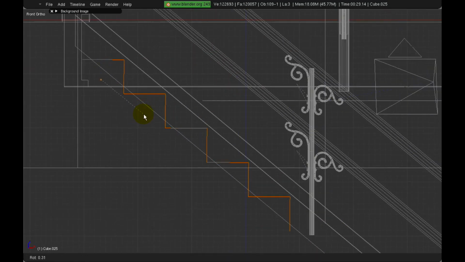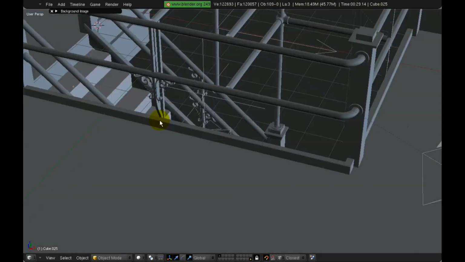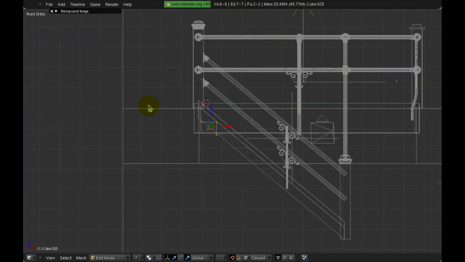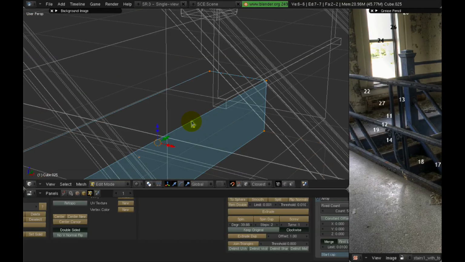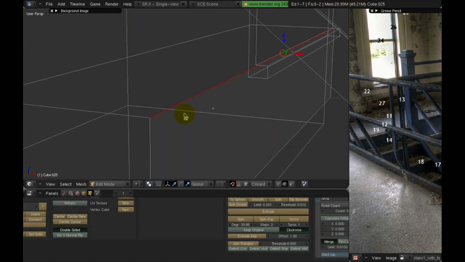Okay, we can see that's not quite aligning, but I'm not going to mess with it. I'm just going to cheat and rotate this just a tiny bit, and that's good enough. And we want to turn on merge so that the copies actually connect to each other.